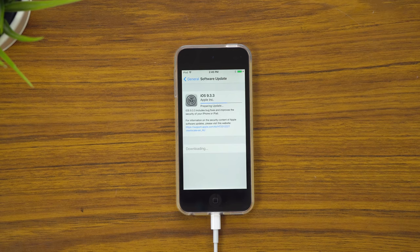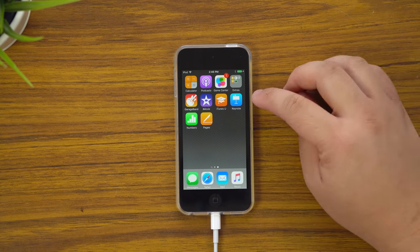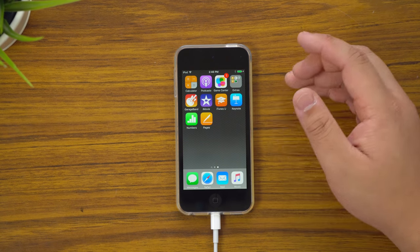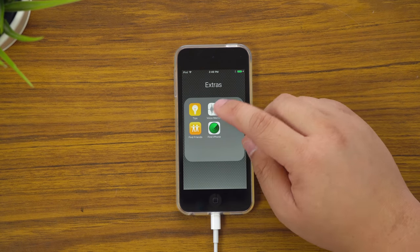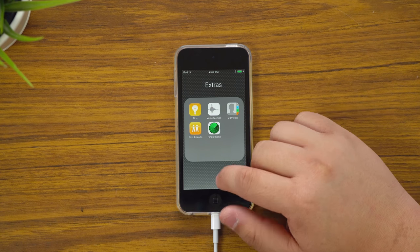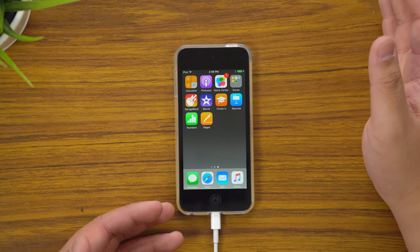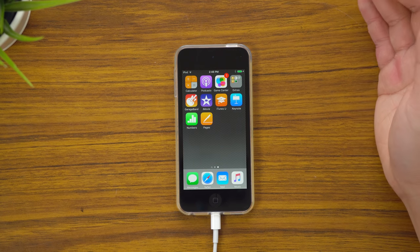Oh, there is an update. So it says preparing update. Maybe I'll just skip that for now. So yeah, this comes with all your same apps. So Keynote, Numbers, Pages, GarageBand, and iMovie. So that's really, really good how they do that out of the box. Some extras, some tips, voice memo, contacts, find my friends. You get the calculator, which you don't get on the iPad, which I find really stupid and weird, how you don't have a calculator on your iPad.